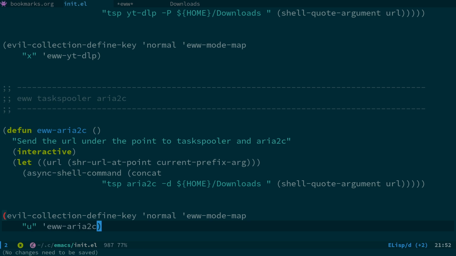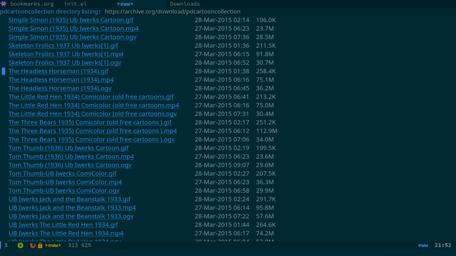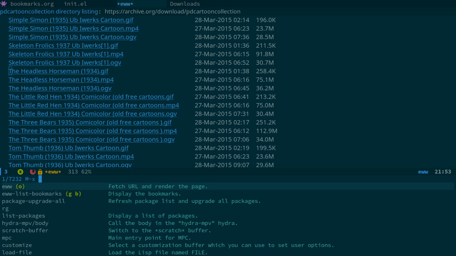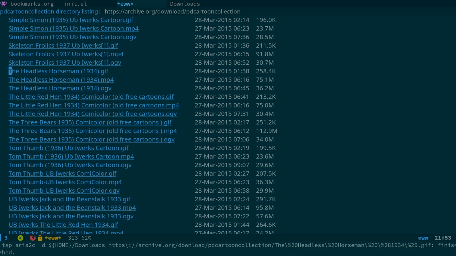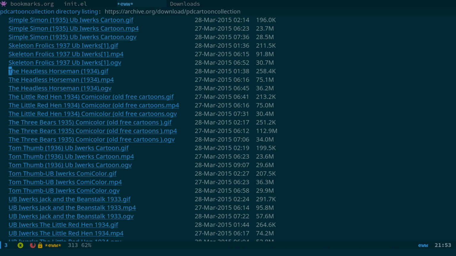Well, I'm just going to call this interactively, just to demo it actually working. Oh, for God's sake! Let me just do this interactively. aria2c, and it's finished.